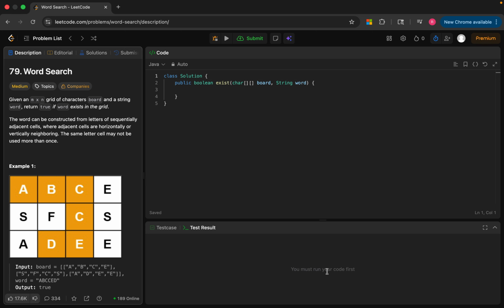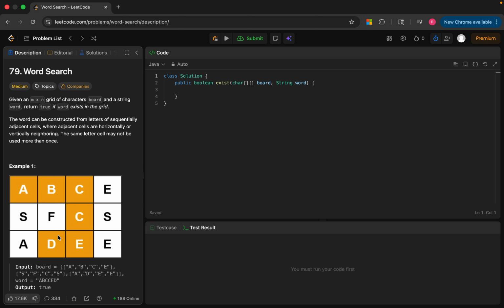In today's video, we will work on word search. So the problem states that we are given a 2D board of characters and a word. We need to return true if this word exists in the given grid. So the rules are you can move in any direction except diagonal, like up, down, left and right. You cannot reuse the same cell and the letters must be connected sequentially in any direction.